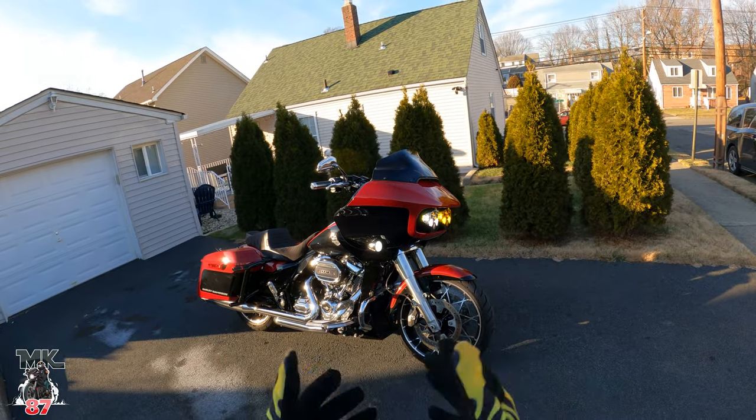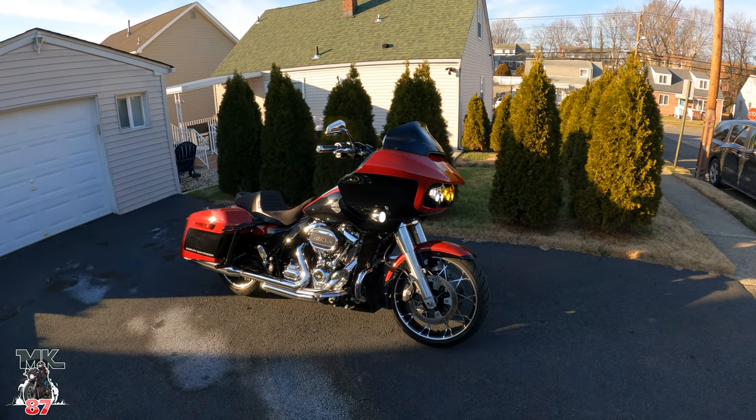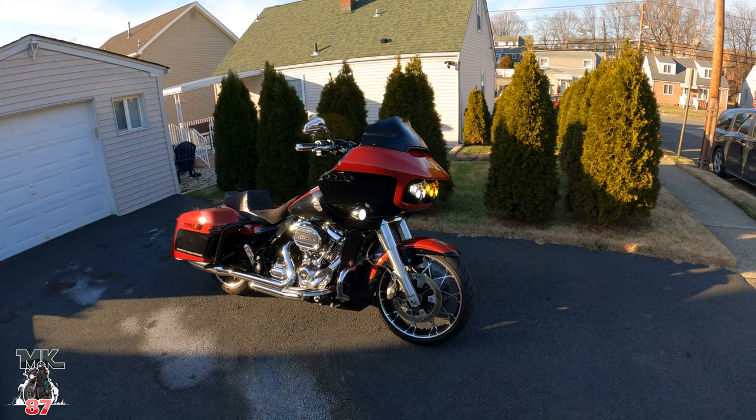This bike right here weighs 820 pounds. And believe me, it's not too hard to handle.